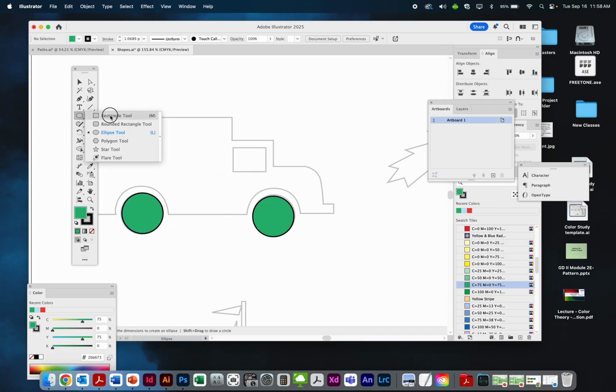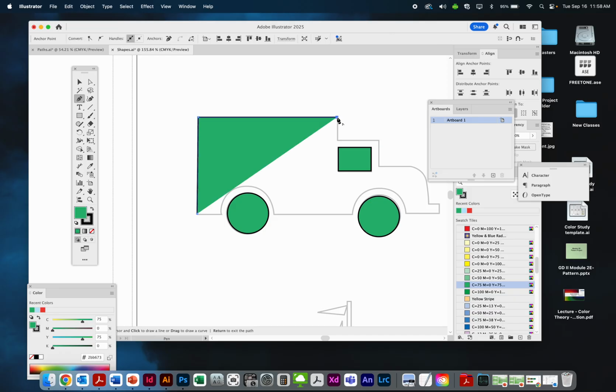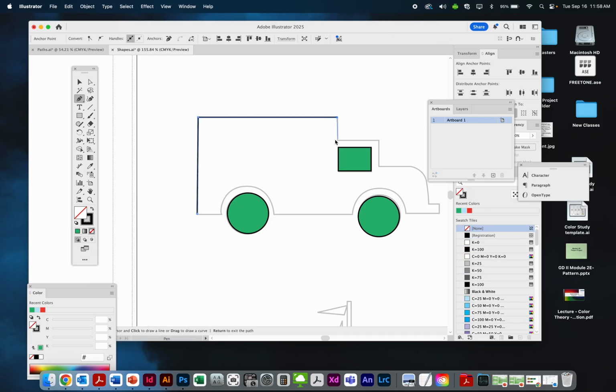And for the window, you would use a rectangle. It's just a way to make sure it's going to be nice and straight, and it's much faster. But the rest of this, you would need to use the pen tool. And if you just click, click, click, you can hold down Shift, you don't get any arms at all. Whoop, I gotta hold down Shift, and then click, click, and I'm gonna click here and drag because I need to do that curve. So when I do this next curve, it'll be ready to go.